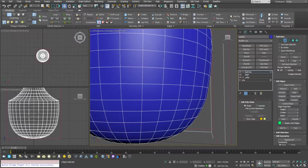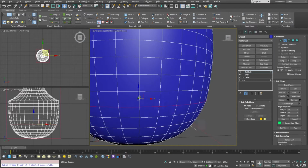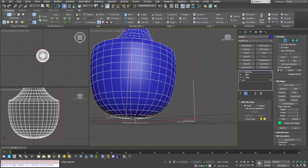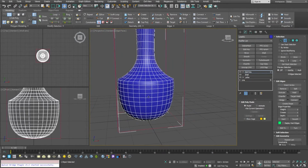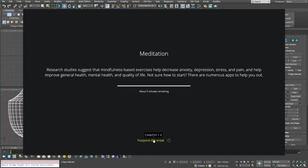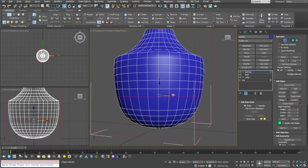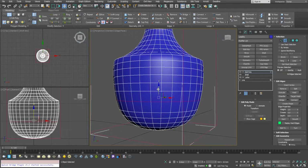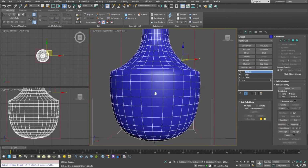And I don't like this edge. I can try to remove this by hitting the Control and Backspace keys. And let me just move this edge a little bit back. I can constrain this edge, just move it a little bit back. And there you go.